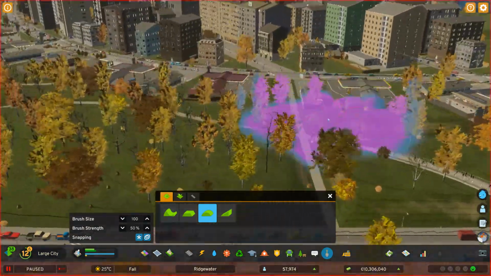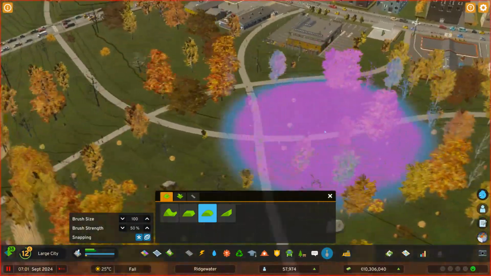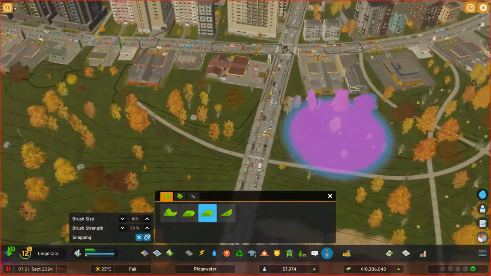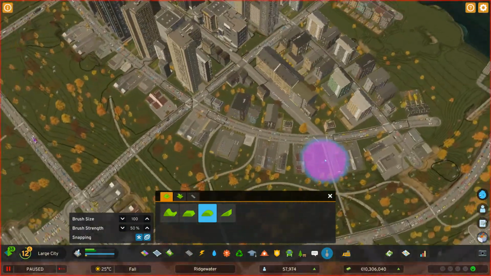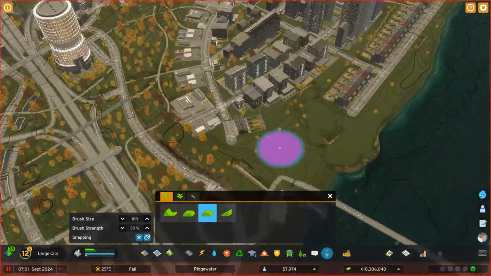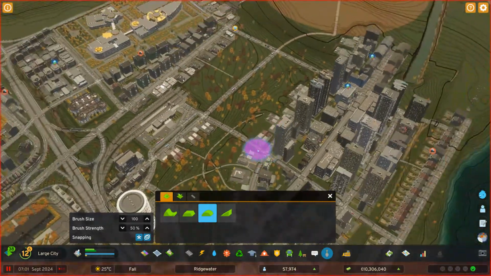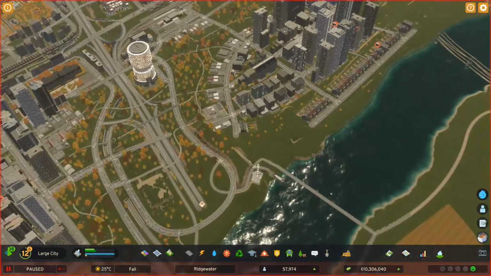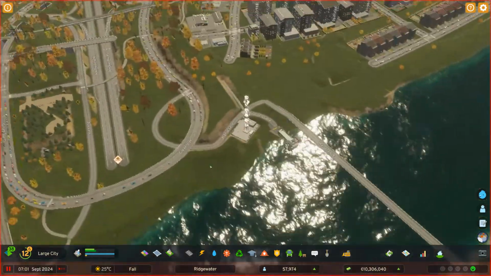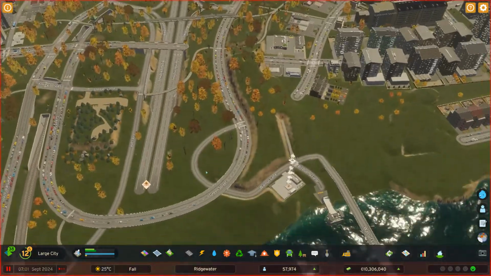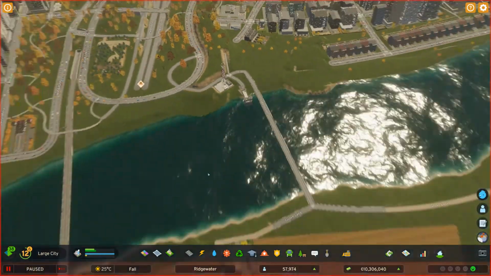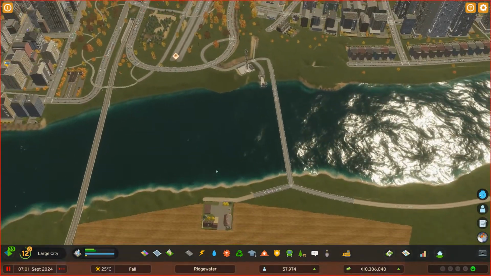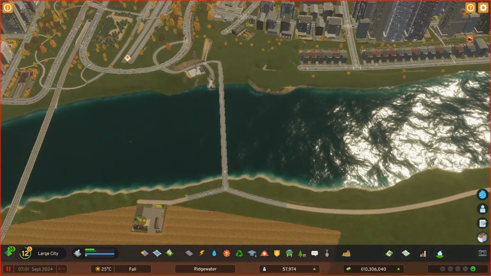So obviously some of these areas are still built up a fair bit. That's absolutely fine. What I don't want to do is create a stream in that would then effectively drown the entire area out from what we've already built up.